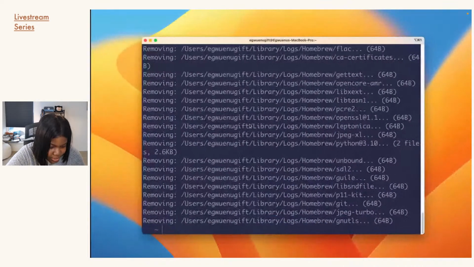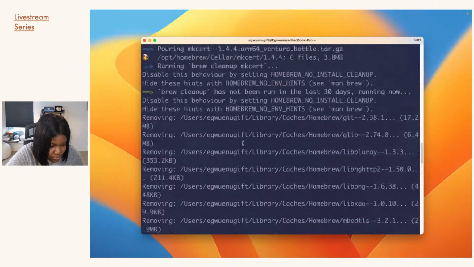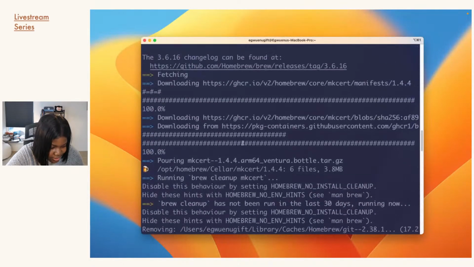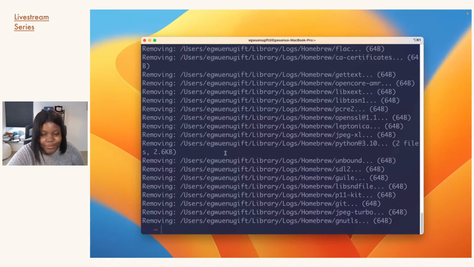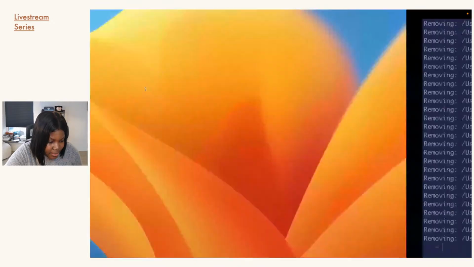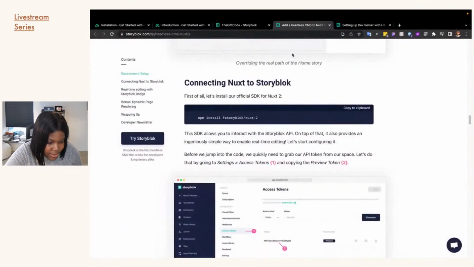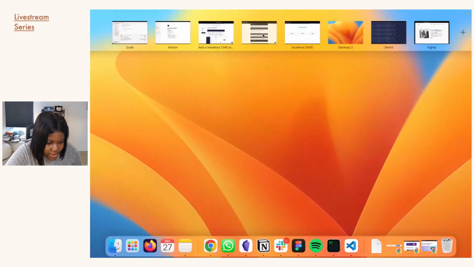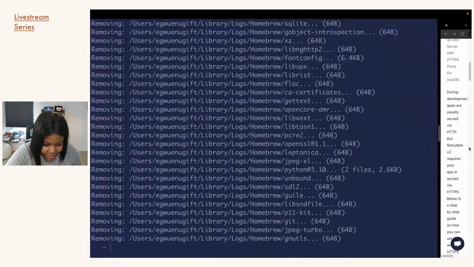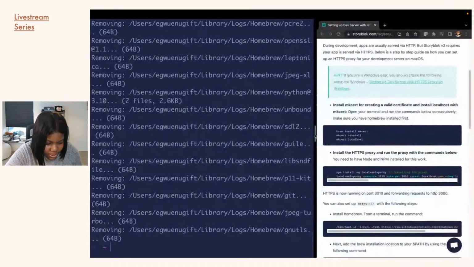So if I go back to my project, now we have something going on, which is good. Now it is installing the package. Oh, it has finished installing it. Now I will go back. I'm thinking I should just make this a split screen so that I don't have to always go back and come back. It's annoying if I have to do that. So this would work. Wait, let me do it like this.